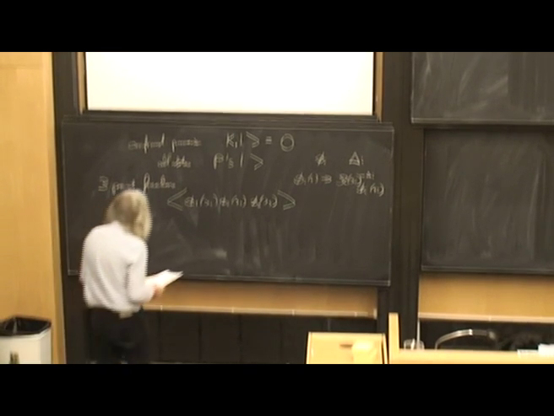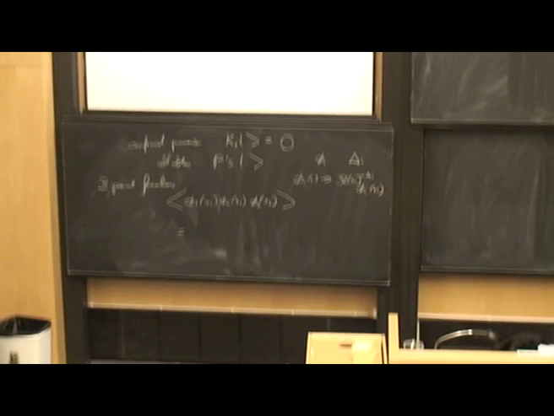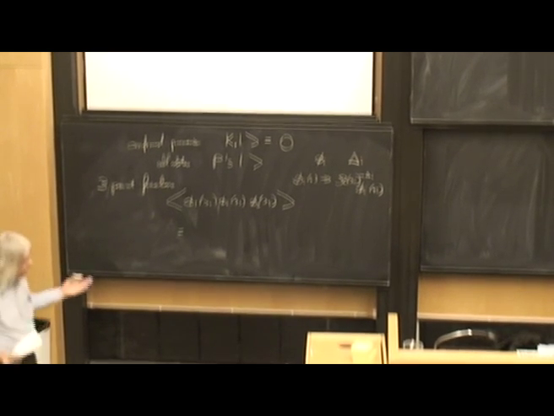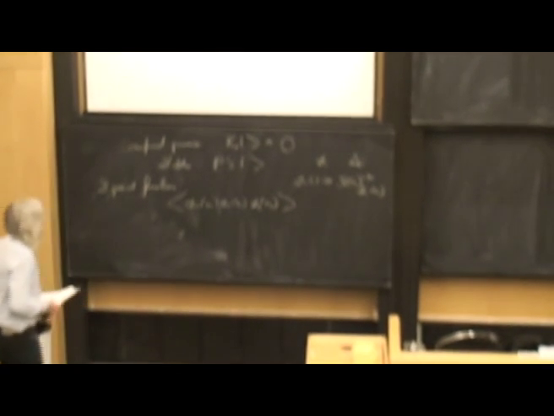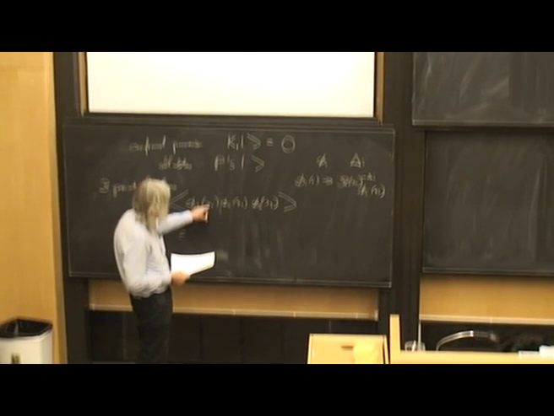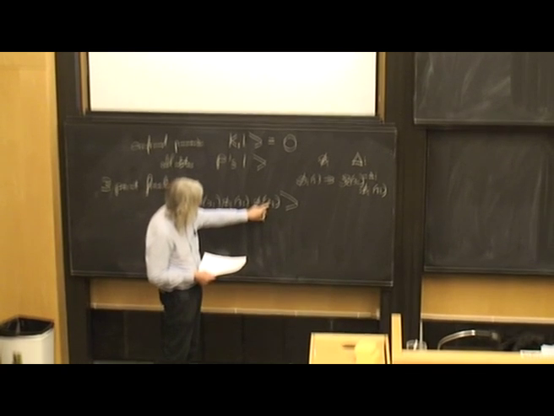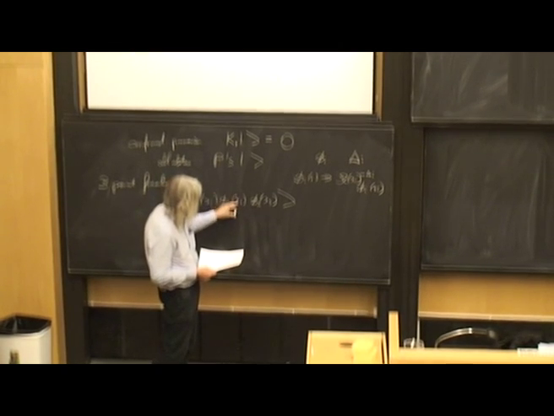Now, there are many ways of seeing this, but when you act with the conformal group on 3 points, it will move 3 points to any other set of 3 points in whatever number of dimensions you're considering, which means that you could just choose this one to be 0, say, this one to be at infinity, and this one just to be some arbitrary point, say the point where one of the coordinates takes the value 1. In which case, there's no dependence on the coordinates, and the thing is just a number.